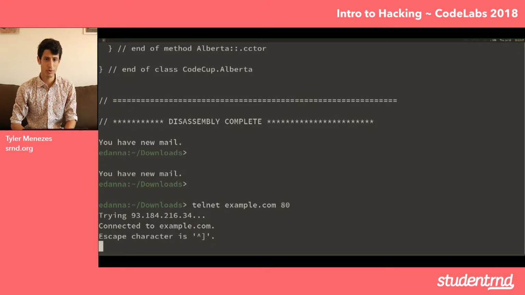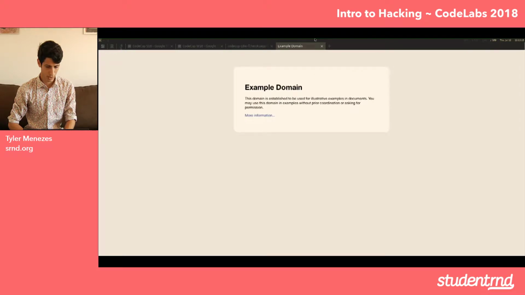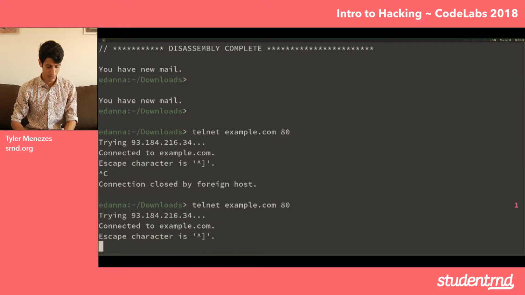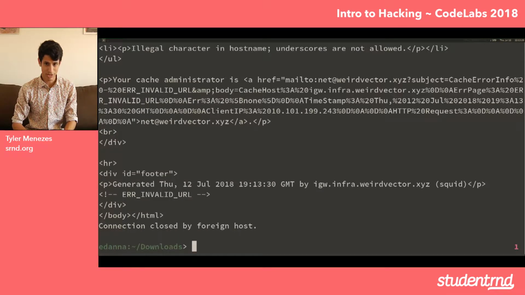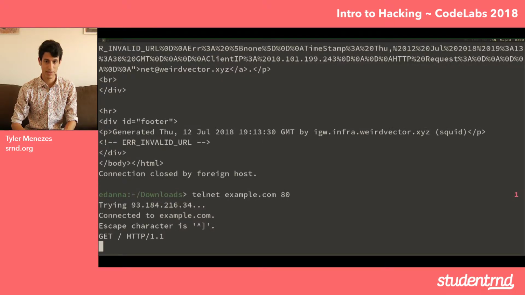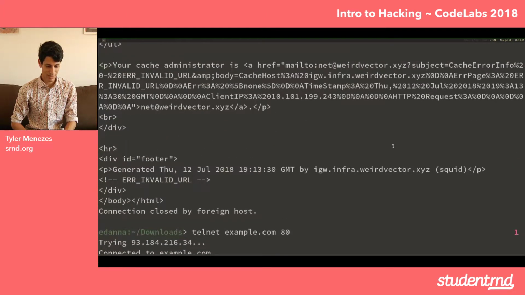Cool. So what we're gonna do if we want to get a website from example.com, when we visit example.com in our web browser, what we're actually doing is we're making a request like this. Our web browser is literally connecting to this web server, and it's sending as text GET / HTTP/1.1. And then the other thing it's sending is Host: example.com. And then it sends 2 enters, and then we get back the HTML. And that is literally how it works.